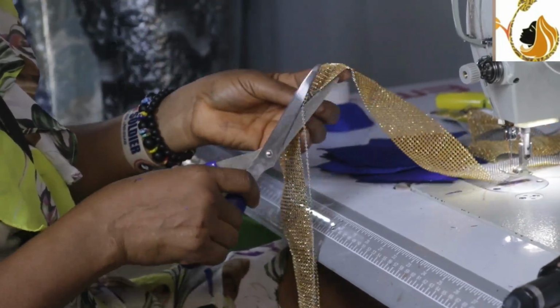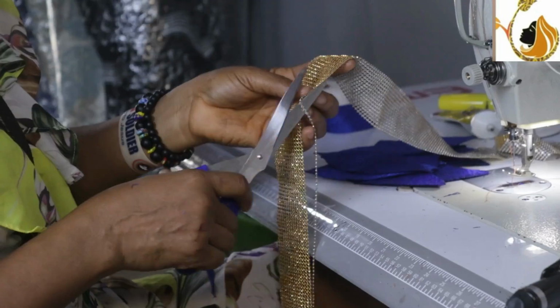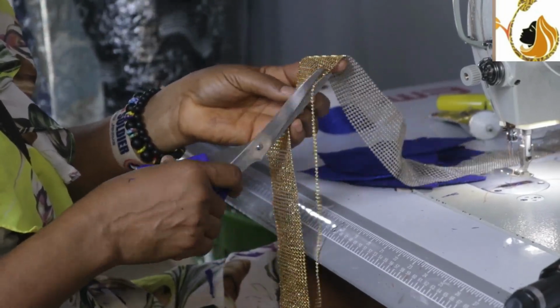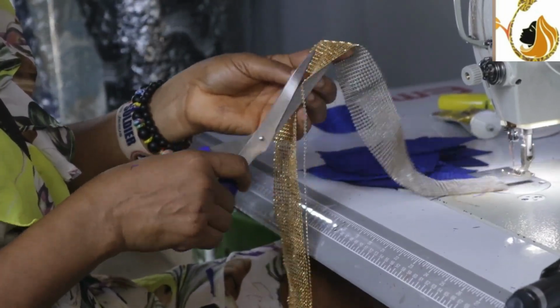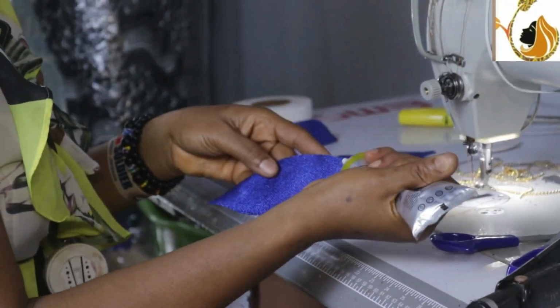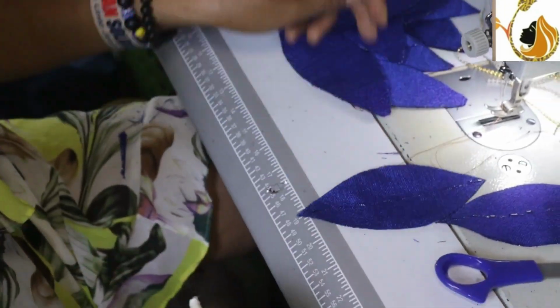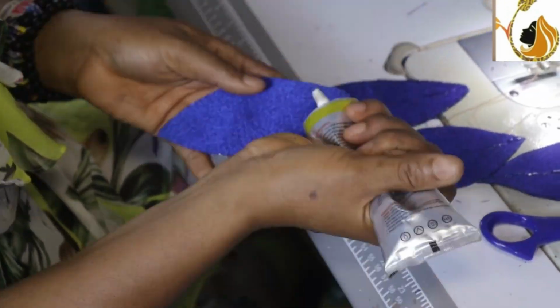So after that, we cut out the chain. I don't know what you call this, but at least you can see it and you'll be able to recognize and buy it from the market. So I call it stone embellishment. Okay, so you can also work with any other embellishment that you feel is perfect for you.